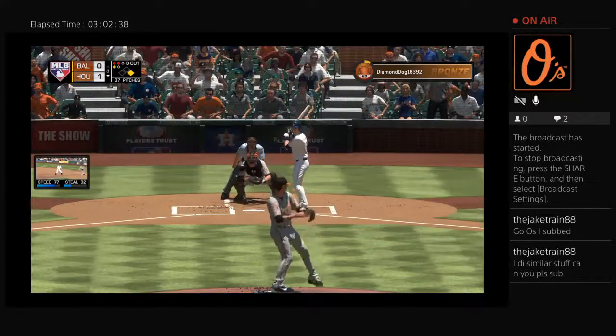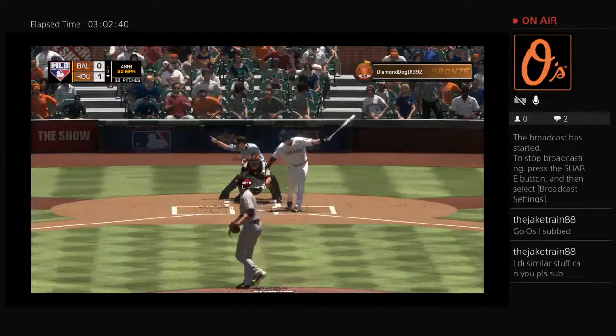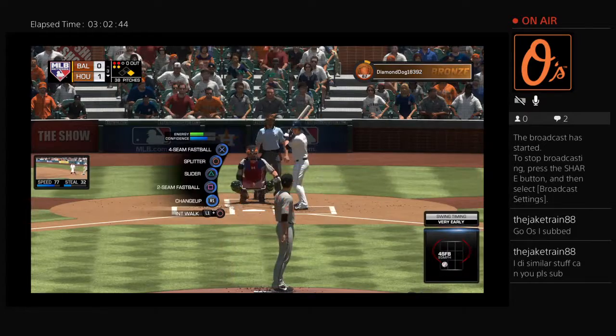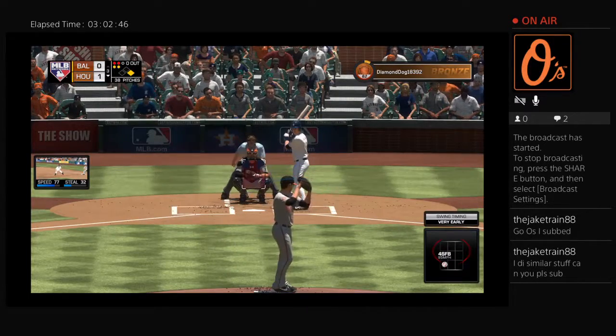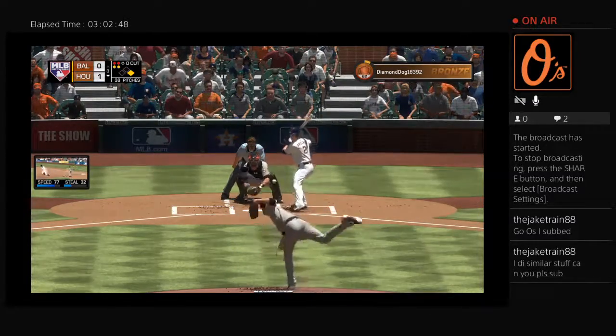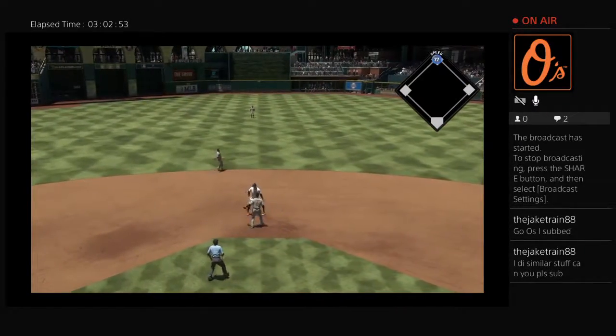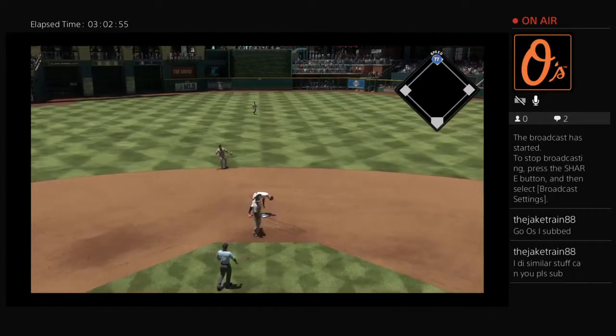And that'll bring up the former first-rounder Alex Bregman. He's 0 for 1 after grounding out in his only trip to the plate so far. Here's the pitch on 2-2. He's running towards second. Swing and a miss, strike 3. The throw. Not in time. He's in there at second.